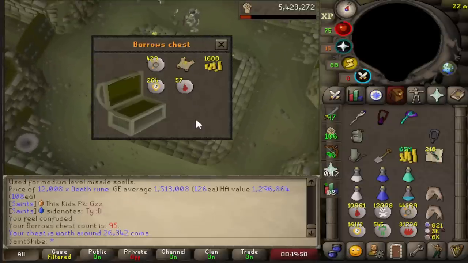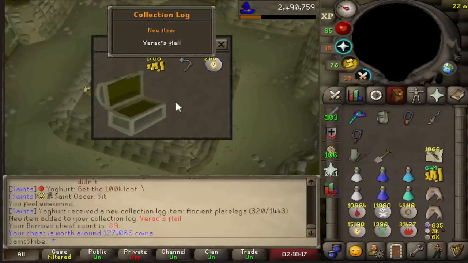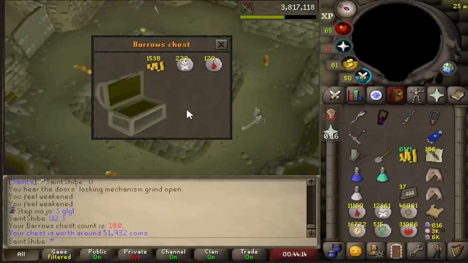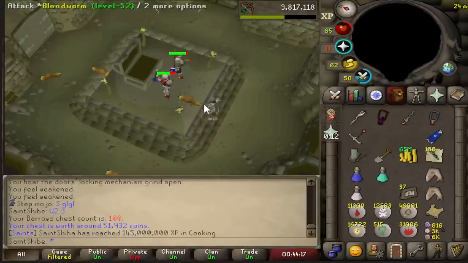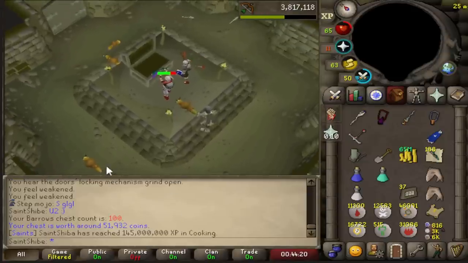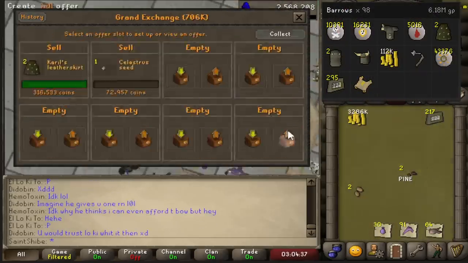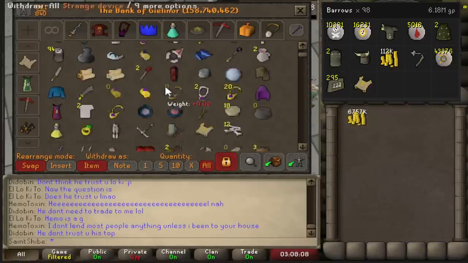Oh, I got an elite clue. Oh, Ferrix Flail. Nice. Okay, chest 100. Nothing. But we do get 145 million cooking XP. Hell yeah. The total loot for getting 100 KC at Barrows should be on screen. I think Runelight missed a couple of KC, but yeah, that's it for the most part.